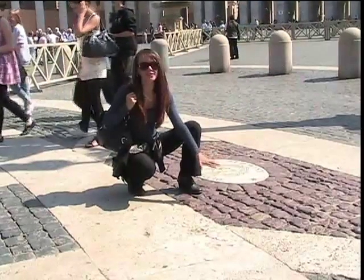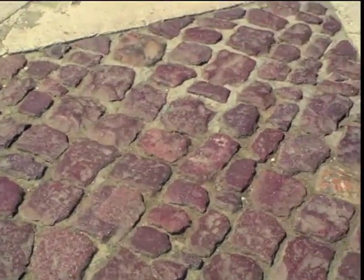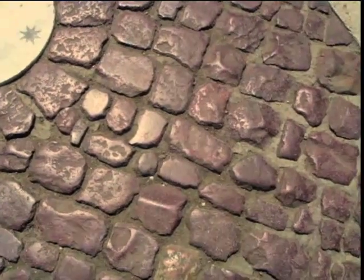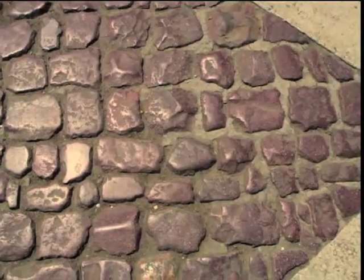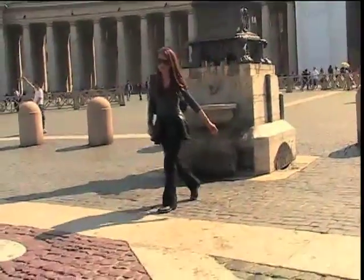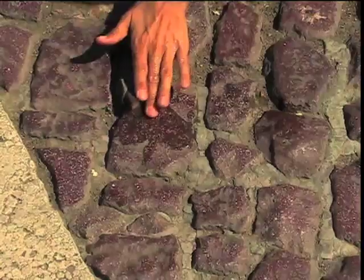If you take a look at these little stones here, one of them is the heart of Bernini, and it comes with a pretty cool legend. Legend has it that Bernini was in love with a girl and she didn't return his love. So instead, he carved his heart in stone, right over here. Can you spot it? The best way to show it to you is to walk over to this little fountain and put a little bit of water on it — and that is the heart of Bernini.